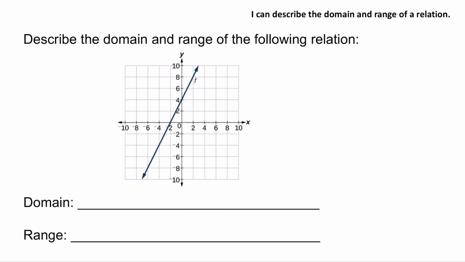So let's describe the domain and range of this relation. Let's look at this graph. This graph is a little bit different. It doesn't have a specific stopping or starting point. It doesn't have just specific numbers included. It actually includes a whole infinite set of numbers, right? It goes on forever, and then it includes all of these numbers that are shown right here. When it goes on forever and basically includes all of the numbers on the number line, we say it's all real numbers. If we look at all of the x values that are included in this, we would say all real numbers are included, and our symbol for representing all real numbers is this R with an extra line through it. In math, that means all real numbers.